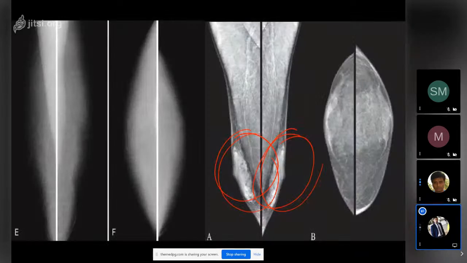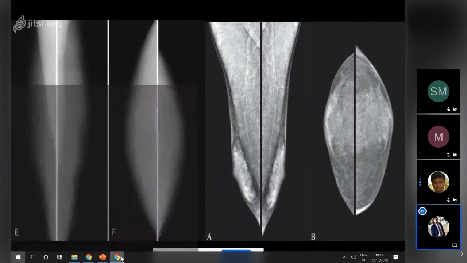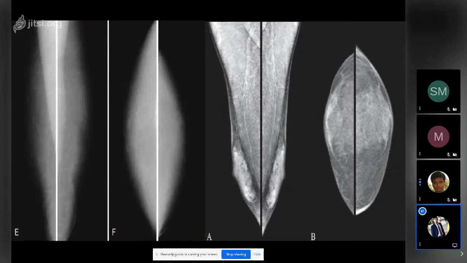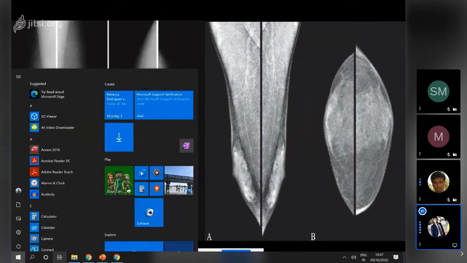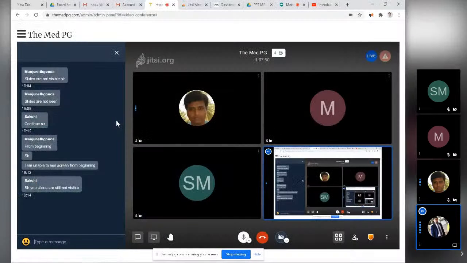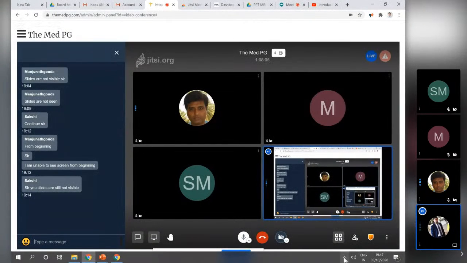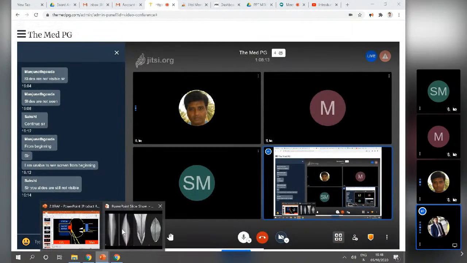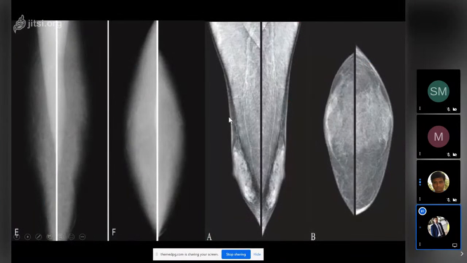So that's about the mammography. I hope you guys understood. Do you have any doubt based on the mammography images? So if there are any doubts in the mammography, I'll try to clear them, and then we'll go further in the class. So this is the second half of the X-ray physics and a little bit about mammography. Any doubts you can ask in 2 minutes, otherwise we'll continue with the next class. Anyone, any doubts? Please feel free to ask me. Okay. As no one is having any doubts, we are further continuing with the class.